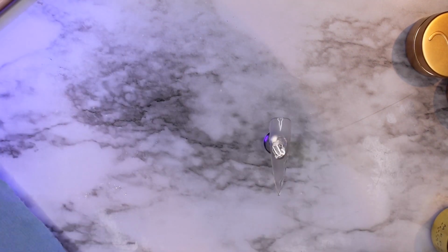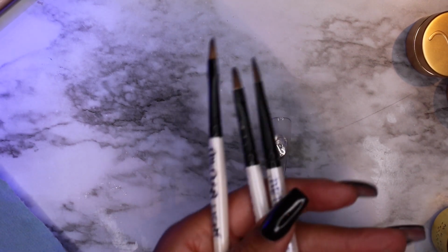So hopefully this one is going to act right. While that's curing, I'm going to show you that I also have multiple brushes.